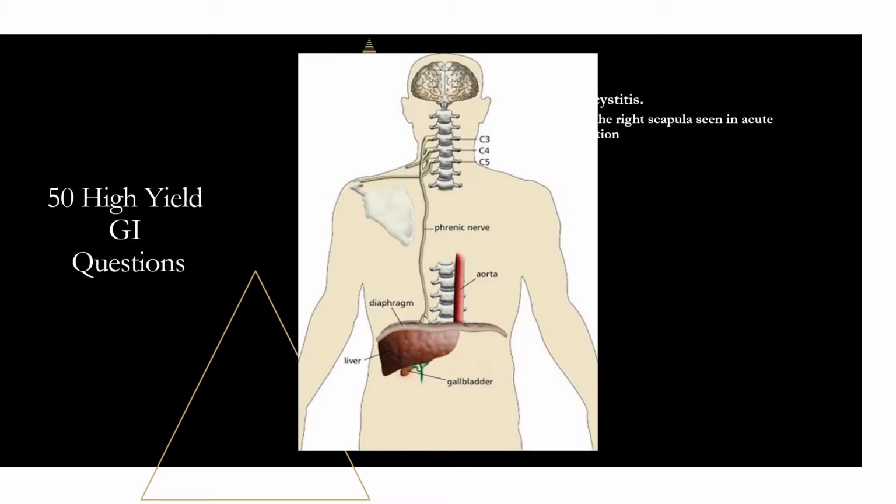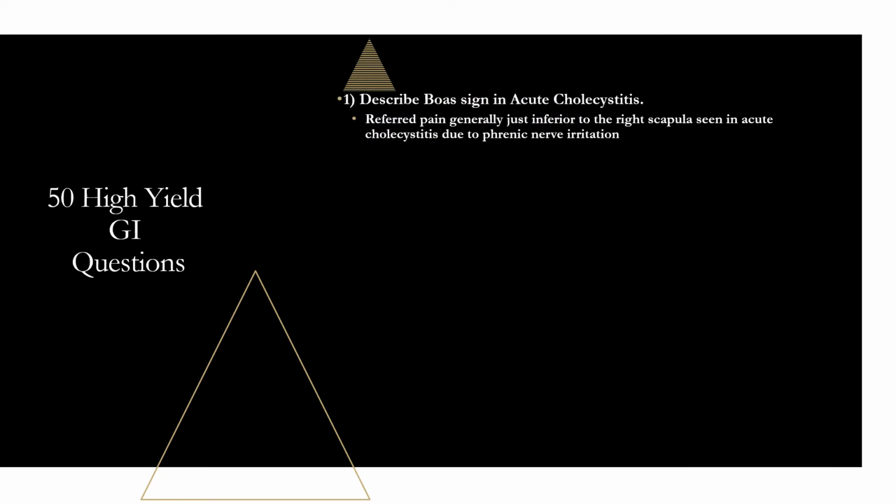So you have the phrenic nerve that's running from all the way down near the gallbladder, all the way up here to the shoulder and into the back. So you have irritation from the inflamed gallbladder, and that's radiating all the way up here. So that's why sometimes you'll have a patient with acute cholecystitis that actually has right upper back pain. So be aware of that for your exams and for your actual clinicals when you're diagnosing and out there seeing patients.